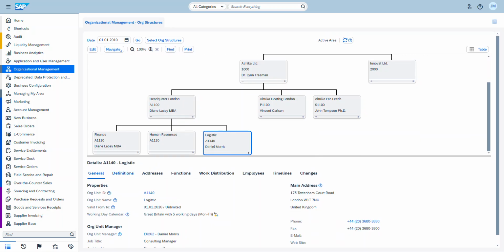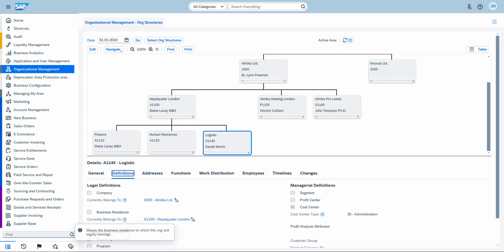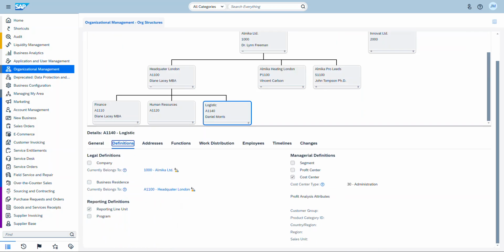If we go to the definition, we can see that we only set this organization unit as a reporting line, and not a business resident, and it belongs to the headquarter London. So we are going to be using this to work on the site and location.